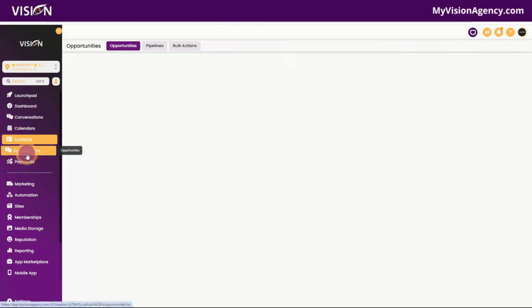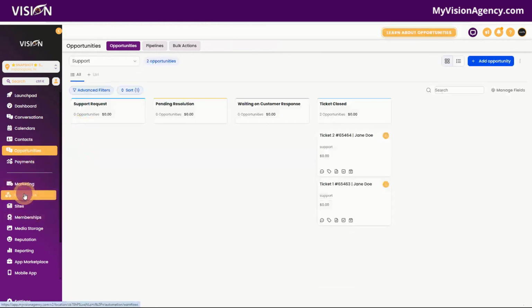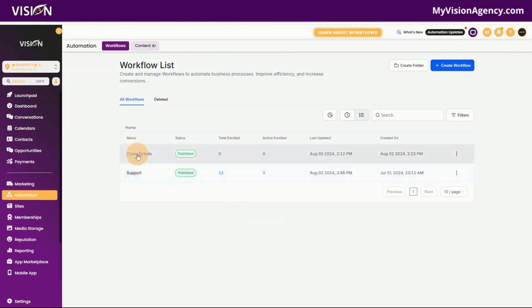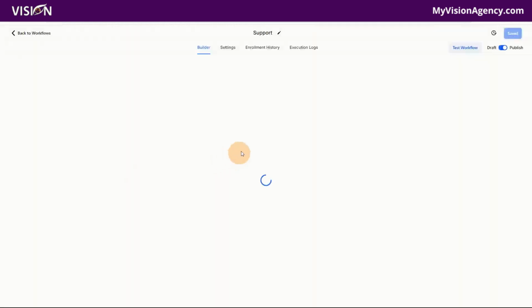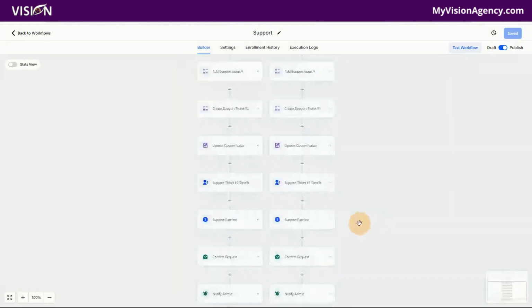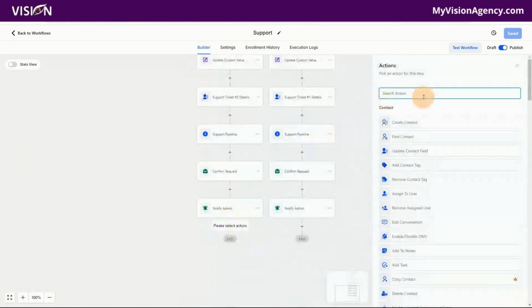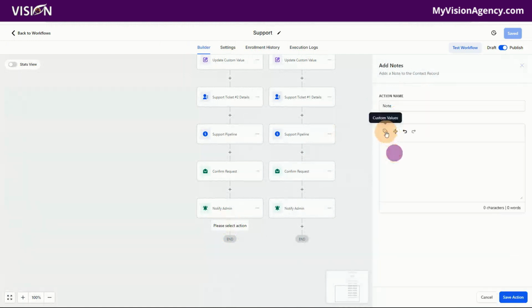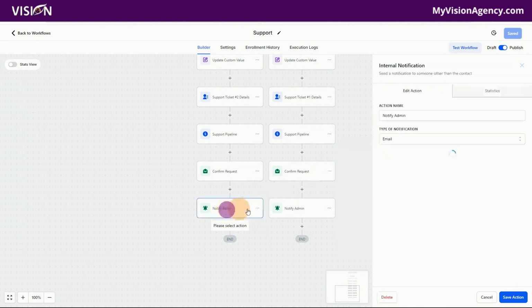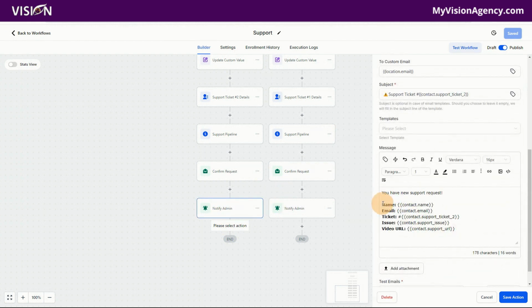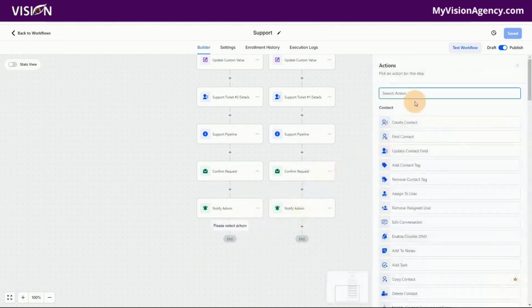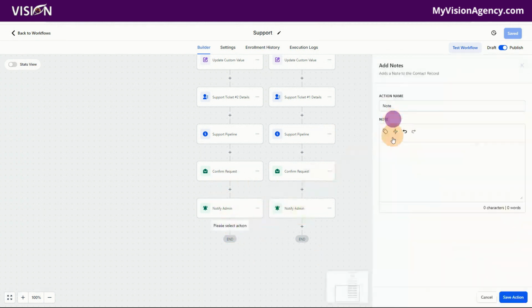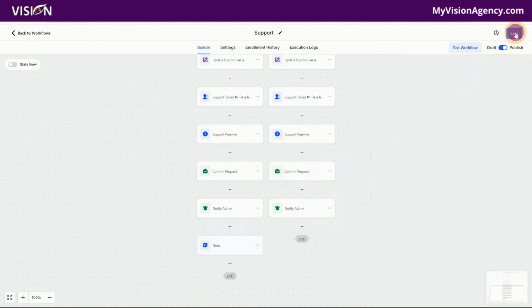Okay. Now there is another step in here that you could use if you wanted to save the data or keep it on record in another place, like maybe their profile. What you could do is add a note step here. So we could just add notes. And then when you add these notes, you could, of course, use the customer data. Let me go to notify. Let's just copy all this because this would be relevant to the customer. So let's say we're going to leave a note step here. Add notes. Let's say that we just want that there and then save.